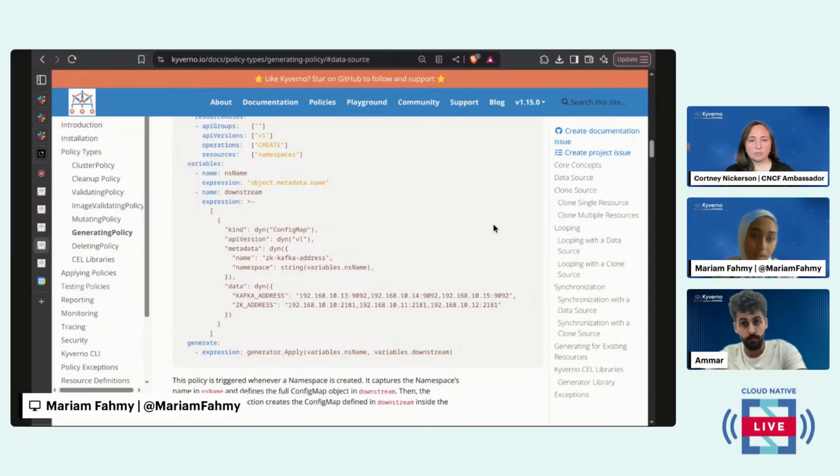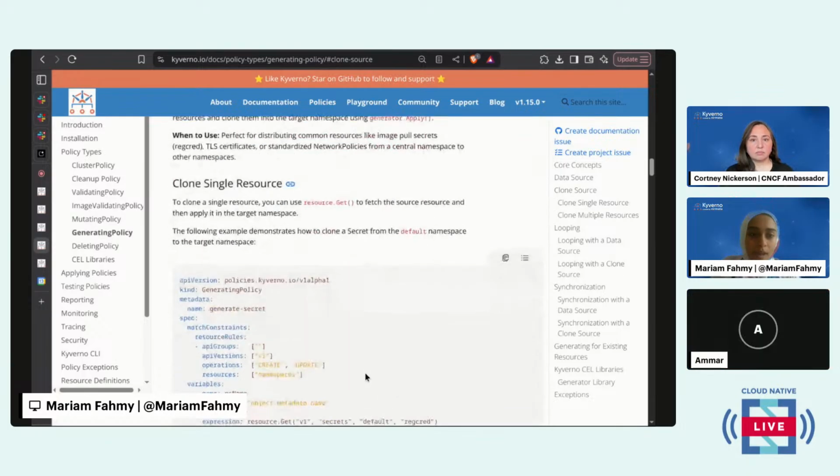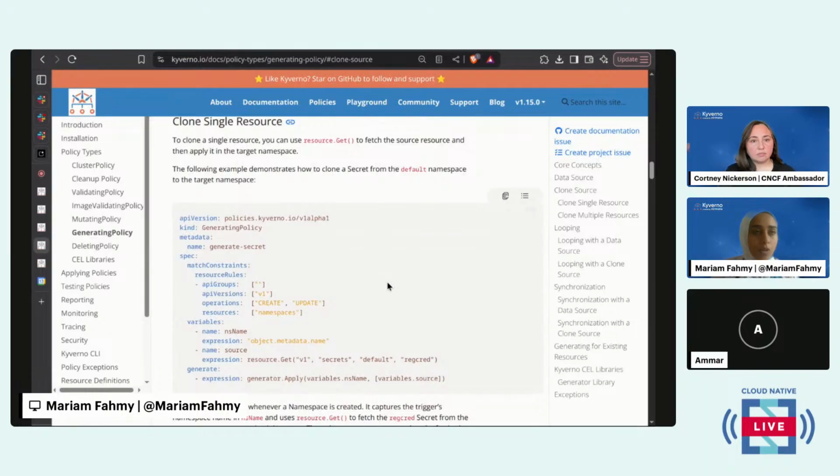This is one way to do it. Like if you don't have the config map already existing in the cluster and you want to provide its manifest in the policy definition itself, you probably will define this variable in the manifest itself. The other way is that if you have this config map in the cluster, you want to fetch it from the cluster and then apply it in a new namespace, for example.